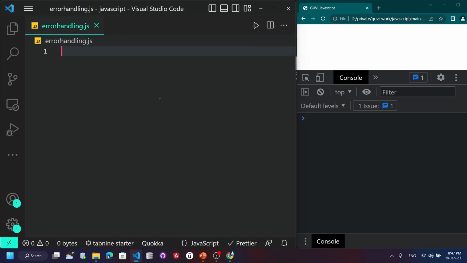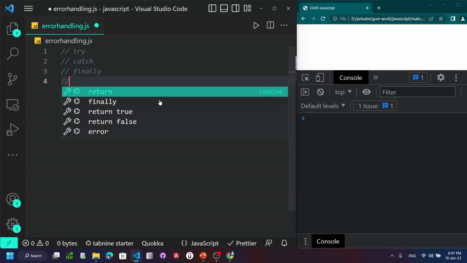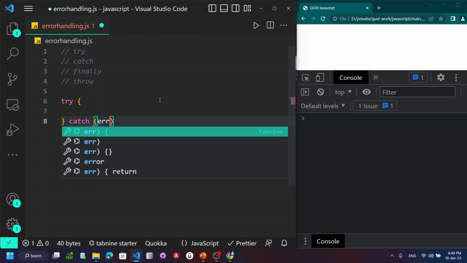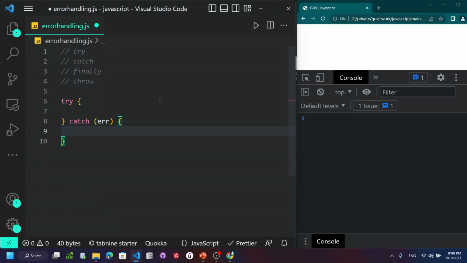Basically you need to understand four important keywords: try, catch, finally, and last but not the least, throw. These are important things which help us do proper error handling in whatever language you want. The syntax is pretty easy. Here we try to solve some equations, and if we have some errors in that, the errors are caught over here. This is how we handle things in JavaScript.